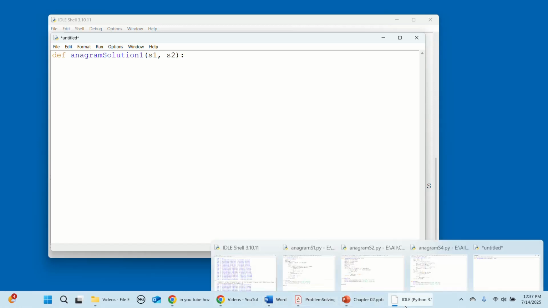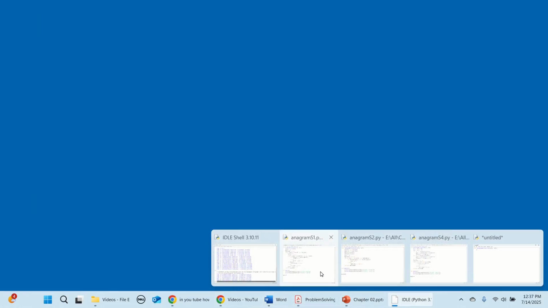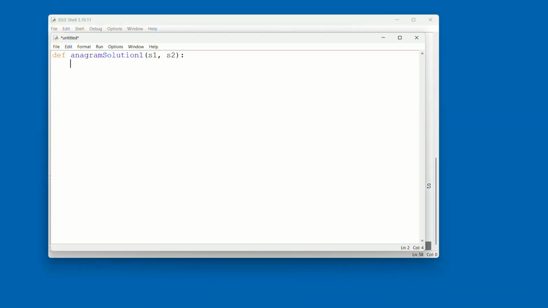So we're going to create a list, and it's going to be equal to list S2. So we want to convert S2 into a list and store it in there. We're going to do position 1 is going to be equal to 0 to start with, and we're going to do still okay is going to be equal to true. So as long as everything's good, we'll keep going.